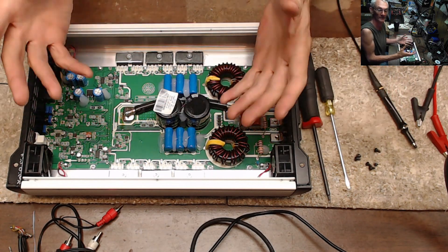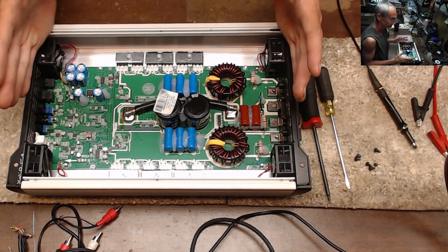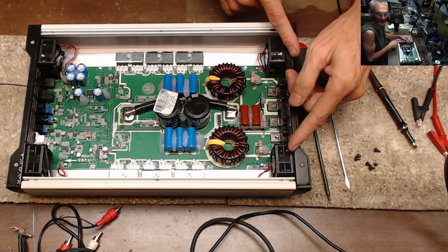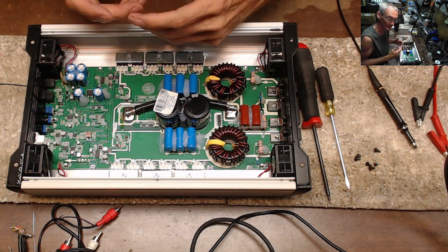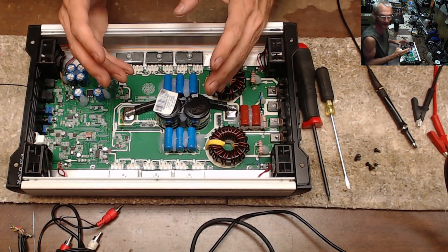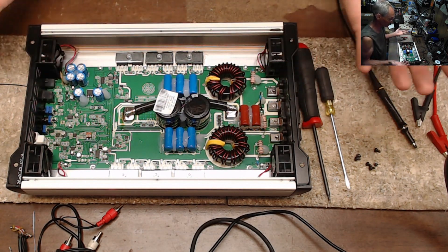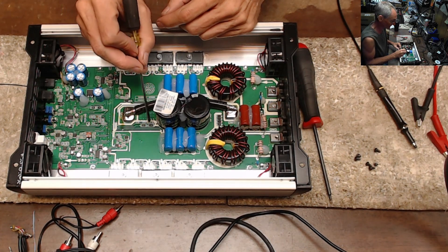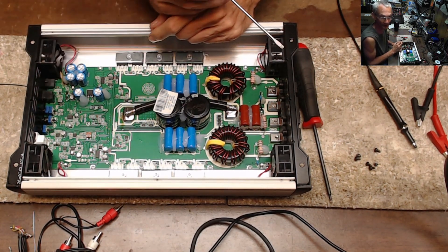Sorry — I had to regain my train of thought. Okay, so I've pulled the cover off for you. This is the amplifier — this is only an output section, that's it. There is no power supply, as you can see, it's missing. The number one reason why these get returned is people buy them thinking they'll spend a couple hundred dollars for 20,000 watts, hook it up, and then it doesn't work. Of course it doesn't work because it doesn't see the 160-whatever volts it needs to run. There's a set of resistors right here that tell the PIC what the voltage is, and if the PIC doesn't see the proper voltage it will shut down or won't even start.